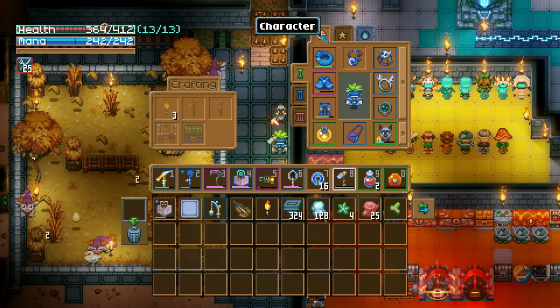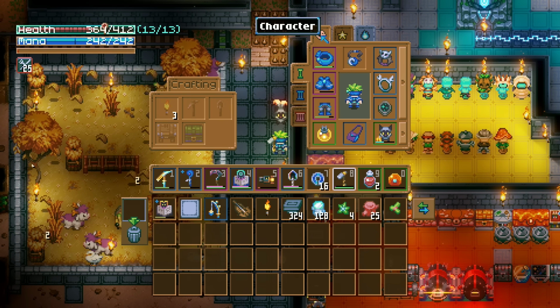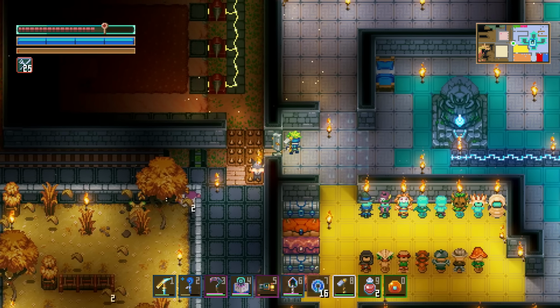Core Keeper's finally available on Xbox Series S and X, PlayStation 5 and coming to the other consoles soon. And of course its 1.0 is out on PC.